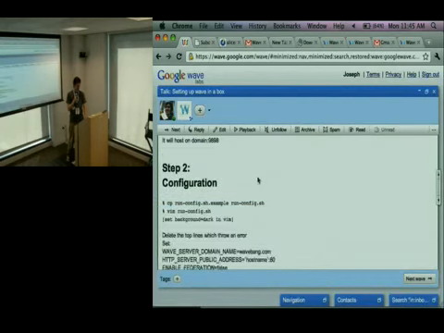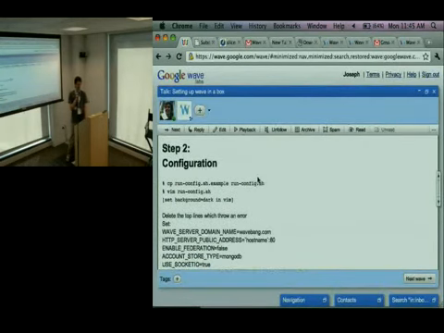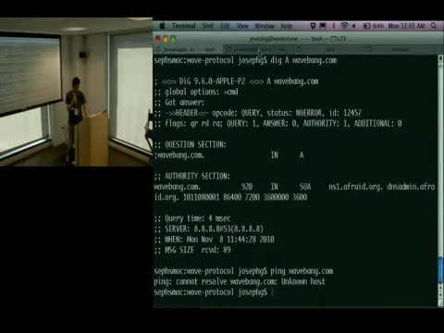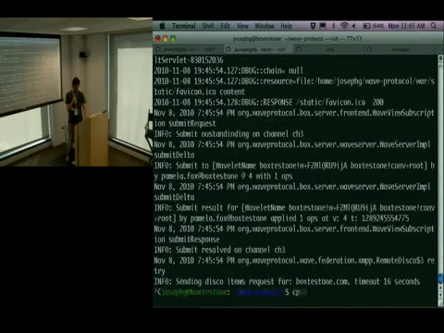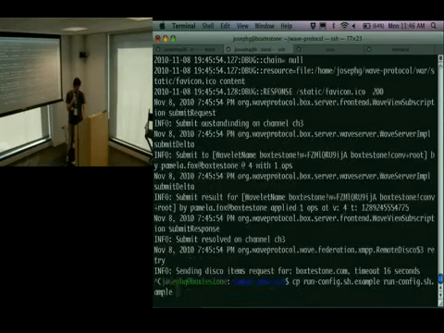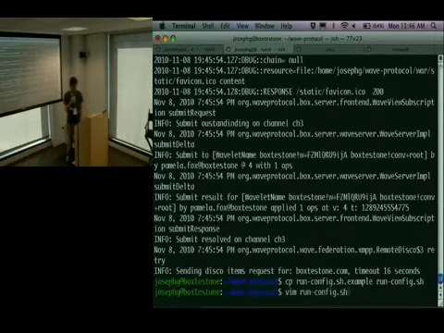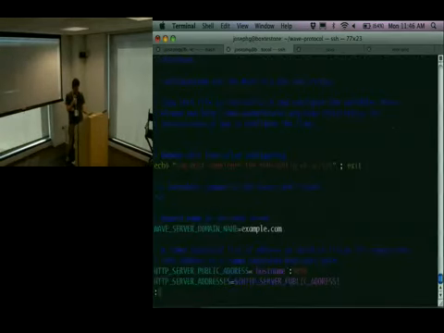So that was running. So configuration. The first thing I'm going to do is copy the example configuration file across to run-config.sh. So if I kill this with Control-C, I'm going to copy run-config.sh example to run-config.sh, and then I'm going to edit it using my favorite editor. You can use whatever you like. And I'm just going to set an option so you guys can read that.